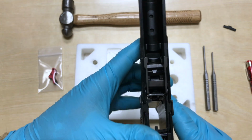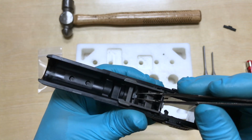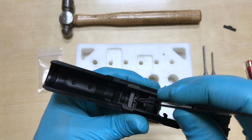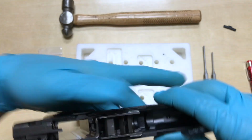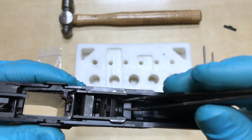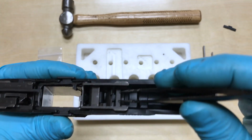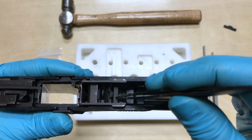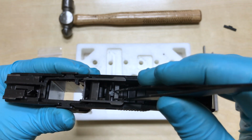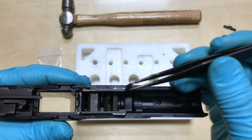Remove your thumb, and see if we can show it to you with the tweezers. Down here is our little square detent plate. Flip it around. So detent plate is down here, between, this is part of the slide, this is all the front slide insert, and it's kind of buried down here. It's a T-shaped block. So I'll reach out the tweezers and pull it out and show it to you.